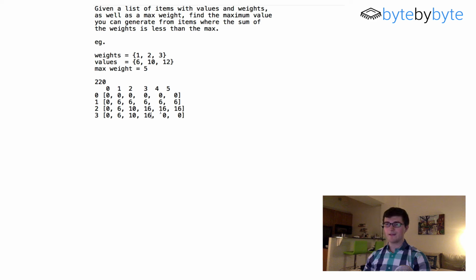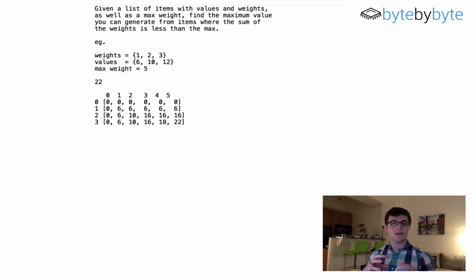And then we do it again. So we get 12 plus 6, which is going to be 18 now. And then our final one, we get 12 plus 10 is going to be 22. And if you remember, our old value was 220, and so we divide everything by 10. So what we get here is that we're just building it up by looking at those subproblems.